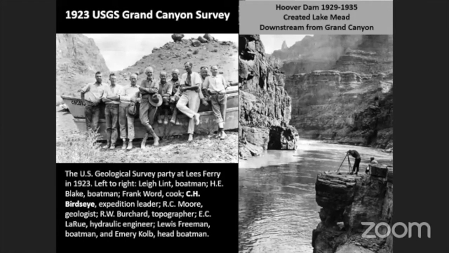In 1923, the U.S. Geological Survey launched an expedition through the entire river basin, and especially in Grand Canyon, and they mapped, for the first time, the Colorado River. The river had been explored by John Wesley Powell and Robert Brewster Stanton, but really never approached as a geologic map in a geologic mapping context.